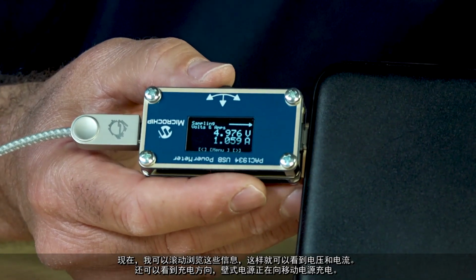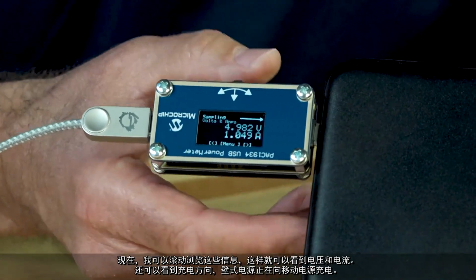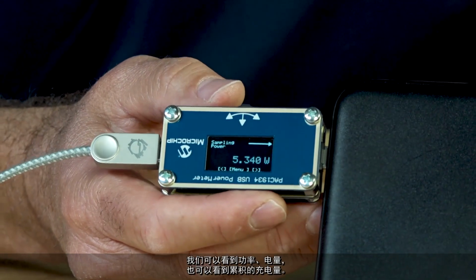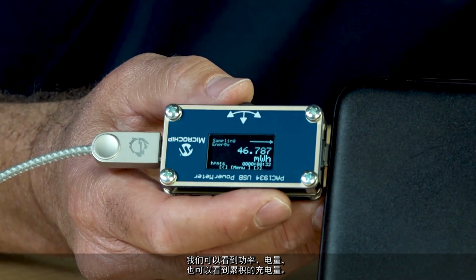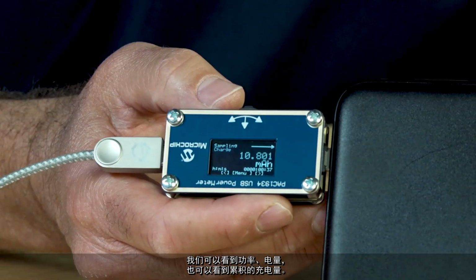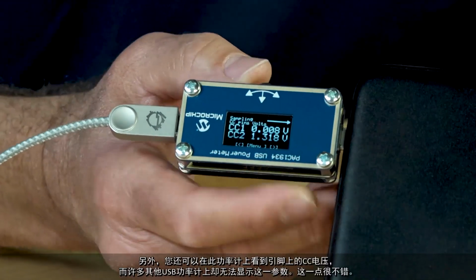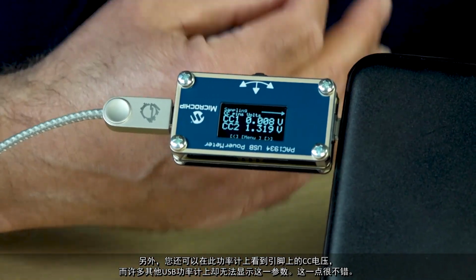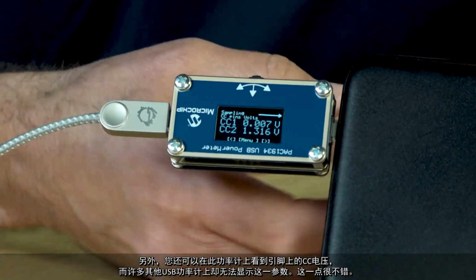All of the information is available on one screen in small font, but I can raster through the information here. So we see voltage and current. We also see the direction of charge, so the wall wart is charging the power bank. We can see power, energy, and accumulated charge. And then something you can't see on a lot of other USB power meters is the CC voltage on the pins on this one.